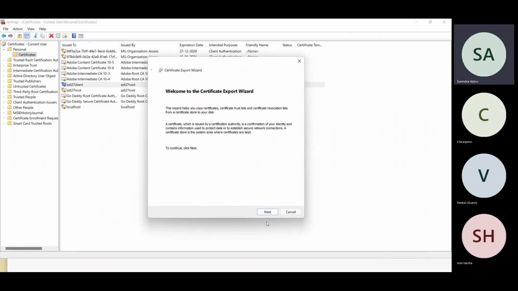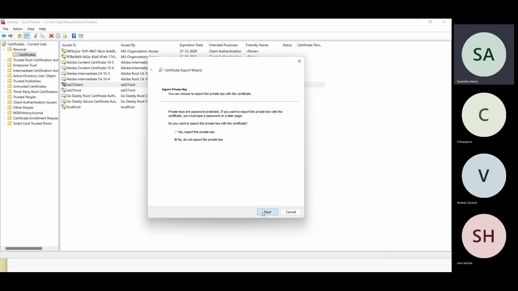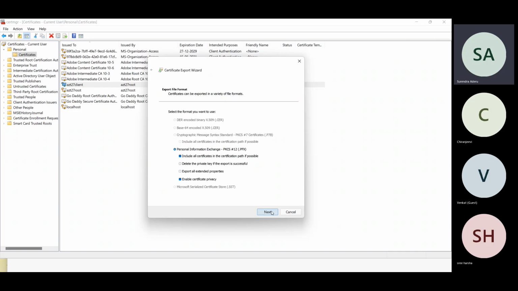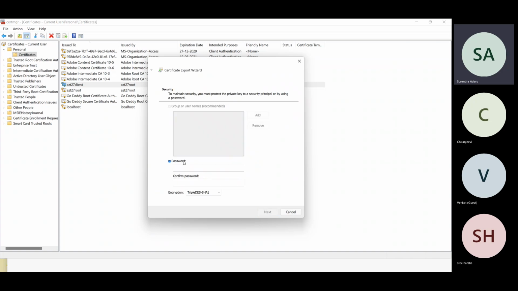This time, this certificate is not going to be with the administrators. This client certificate is meant to be installed by end users. It means you need to share this certificate with the end users. To make it secure, I will export this certificate along with a password. It means if someone tries to install or make use of that client certificate without having the password, they cannot do anything else. They cannot make use of the certificate. Click on next, give a password to export, your own password.